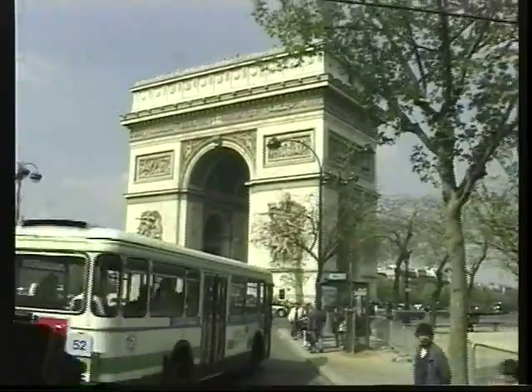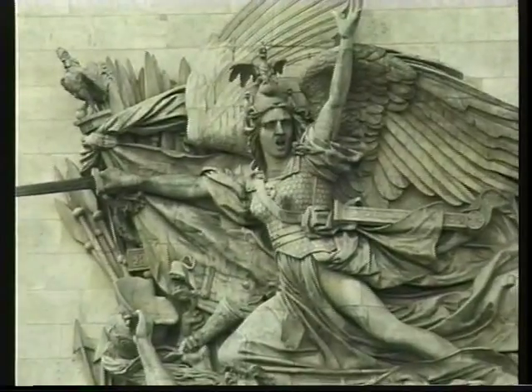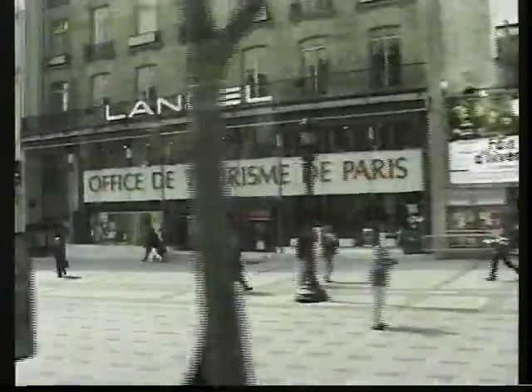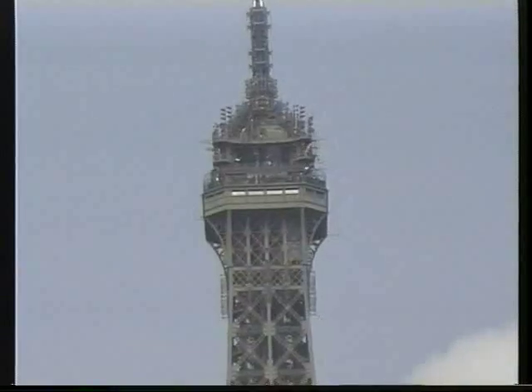Passing the Luxembourg Gardens here on the right side of the bus as we make our way to the Arc de Triomphe at the Place de l'Étoile. The Tomb of the Unknown Soldier is buried under the arch, and from here we have the Champs-Elysées and 11 other boulevards radiating out like stars. The tourism office is conveniently located there. Another interesting building is the Military Hospital, connected to the Invalides. And again, the Eiffel Tower — no matter where you are in the city, you generally have a nice view of it.